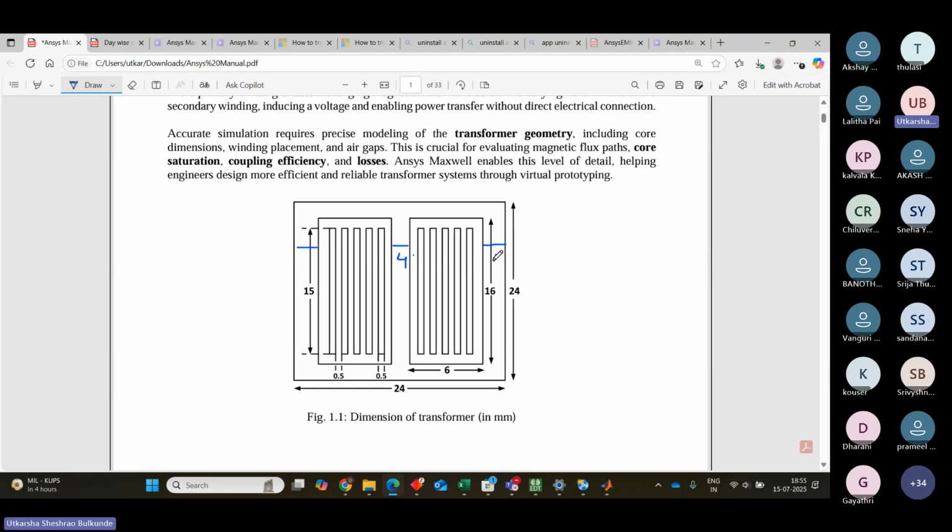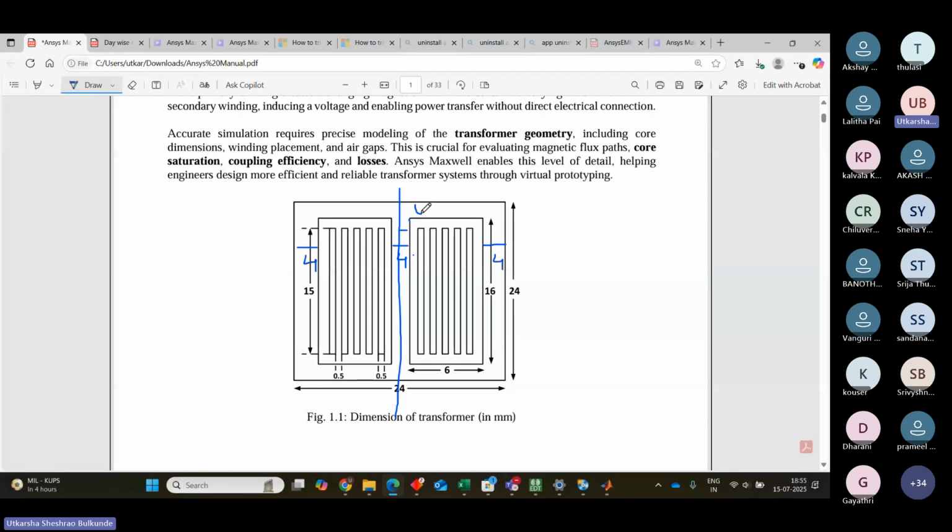Do you guys remember this? We have calculated this, right? Then I told you that this is the center axis and this is 2 mm. Ma'am, 8, ma'am. -8. The x-axis position is -8.